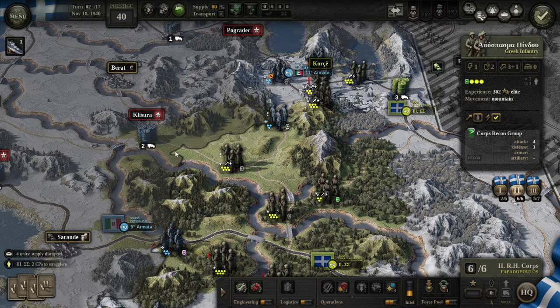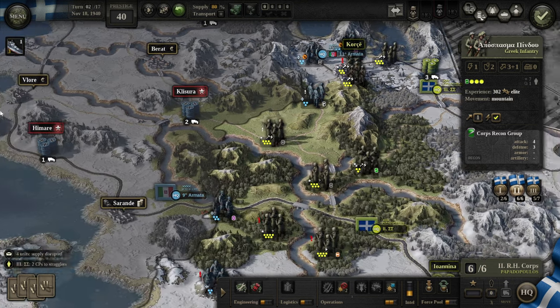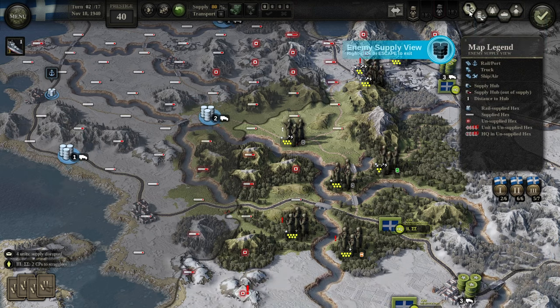Do we want to push to that supply depot? I mean, that might disrupt supply here severely. They have one here, but if we can cut that off, they currently have 2 trucks assigned to that. If we are close to it, it might disrupt supply for them, and we can check enemy supply. That is already quite bad here.